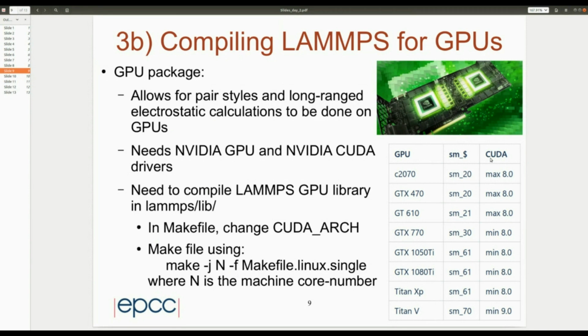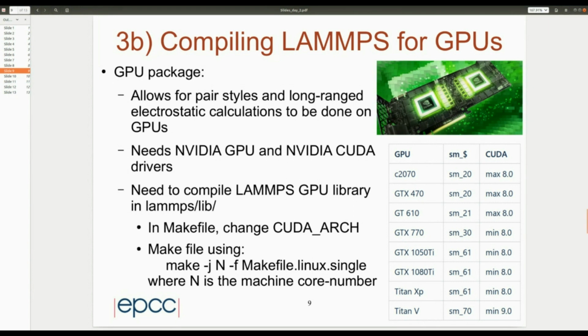Anything like bonds and dihedral angles, though, because you've got fewer particles per processor, or you're running a larger system, I don't know, you can sometimes get into communication issues, as in spending a lot of time communicating, but there are ways to make sure that doesn't happen. I'm pretty sure that for LAMMPS, you can only compile on GPUs if you've got an NVIDIA GPU and NVIDIA CUDA drivers. And you need to compile the GPU library, which I just showed you, in your LAMMPS directory /lib.